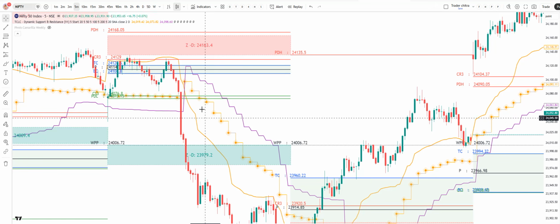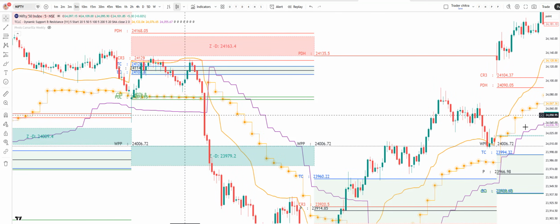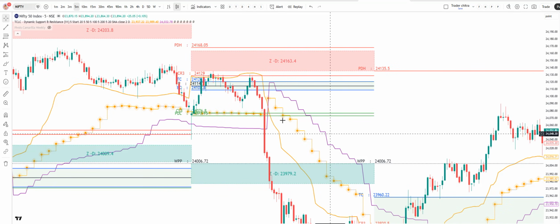So today we are going to see the Nifty chart, that is the previous week chart, how it worked. This is the TCL's dynamic support and resistance indicator. Many of them were asking me how to use this indicator, how to enter into the trade. This is the combination of CPR as well as the dynamic support and resistance indicator.